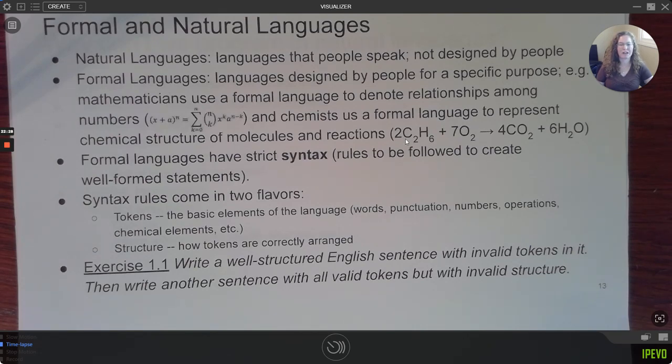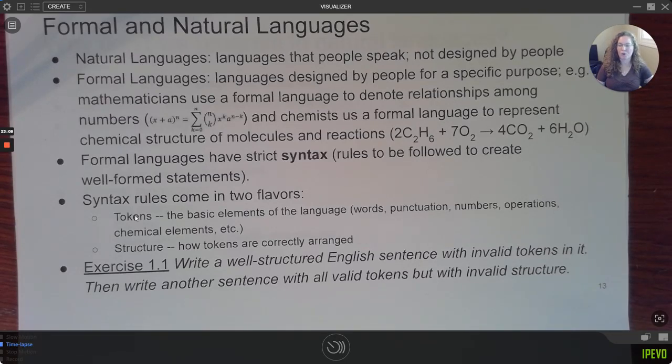In chemistry, you can have numbers and you can have letters or combinations of letters that represent elements from the periodic table. But you can't have some letter in here that doesn't represent an actual element from the periodic table. So those are the basic elements. If we were thinking about the tokens in the English language, it would be words and punctuation. You can take words and punctuation and string those together in certain ways to make legal sentences or legal statements in the English language.